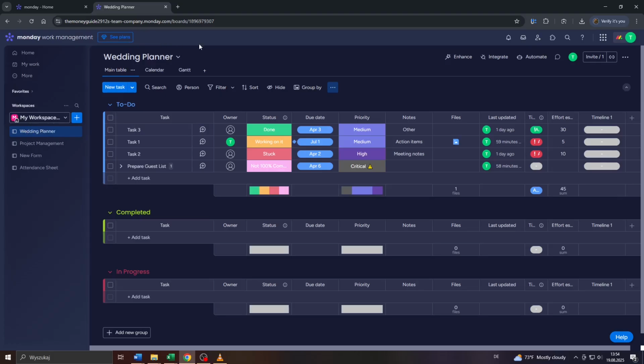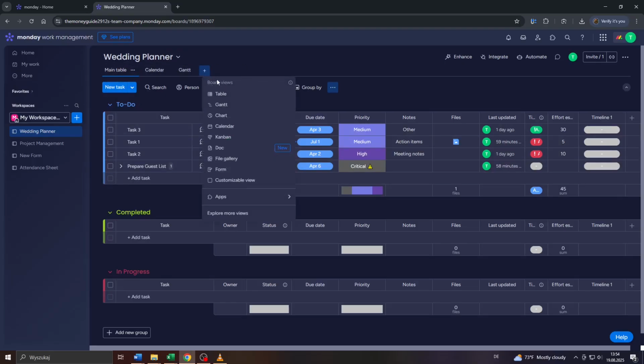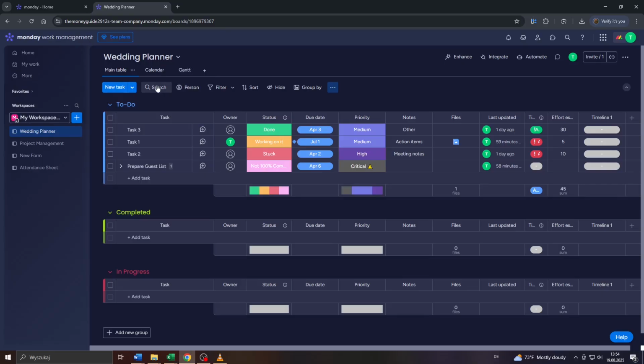So here to the right, you will see a list of all of your tasks and groups listed in a table. You may of course switch to the calendar view, Gantt view, or by clicking on the plus icon also to charts and so on and so forth. For the sake of this tutorial, let us stick to that overview or list here with these tasks divided into to do, completed, in progress. So guys, let us create reminders for due dates for to-do tasks here under to-do group.